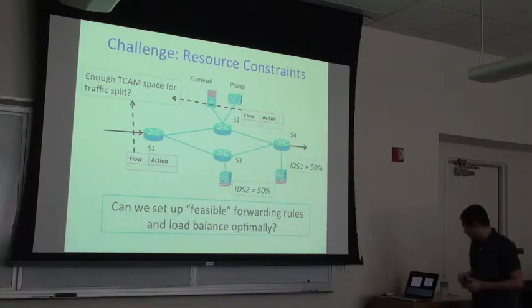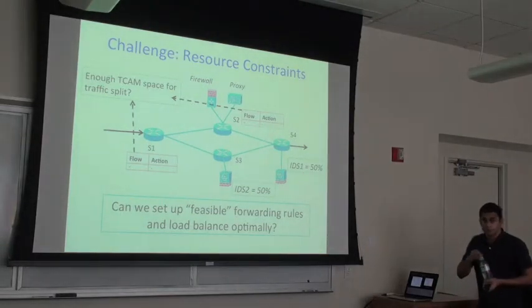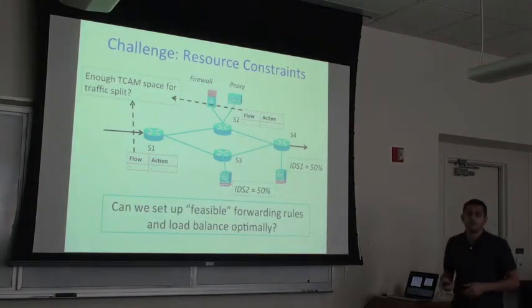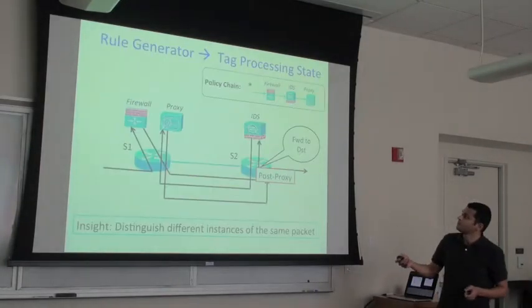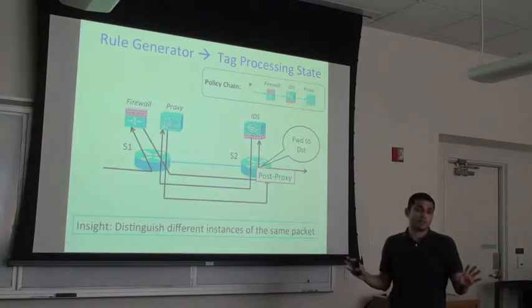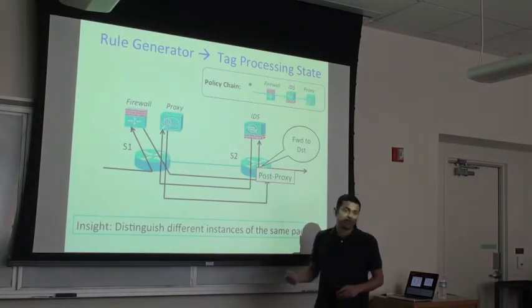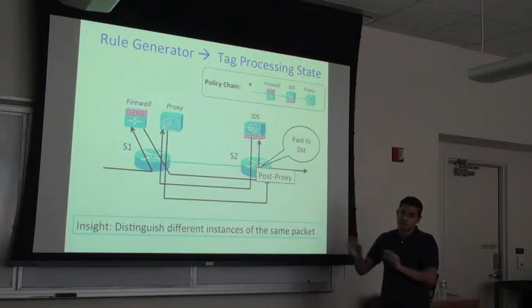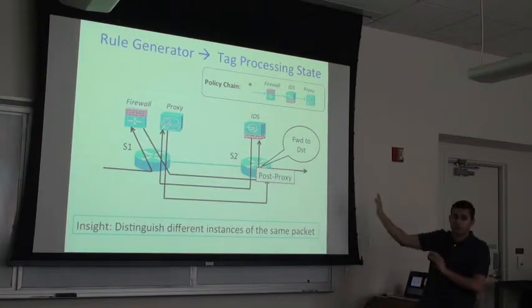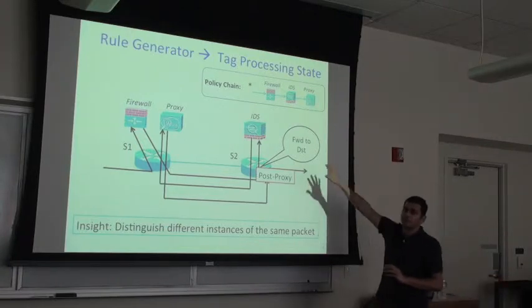Are you assuming that the appliances, the IDS or firewall or proxy, can handle the special tag header? Oh, so you're asking about the previous case? Actually, no, the tags have no semantics for the middle boxes. The tag semantics is purely for the switches and the data plane. In fact, the switch can remove the tag before it sends the packet to the proxy. So this solution is completely oblivious to what the middle boxes are doing. The middle boxes may not even see the tag. In the second half of the talk, we'll get to a state where the middle boxes need to understand tag semantics, but hold on for that. In this particular case, we just want to do forwarding. Okay.